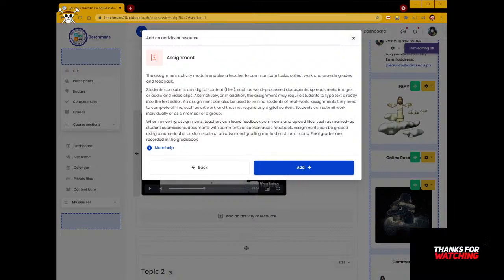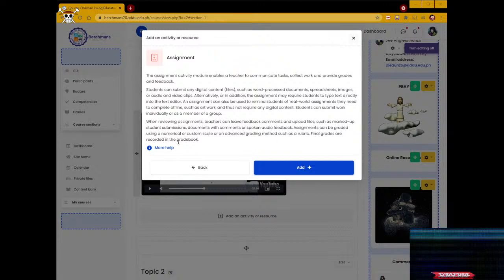They can type it manually. An assignment can also be used to remind students of real-world assignments they need to complete offline. So the teacher gives you homework, then you bring it home. That's considered an assignment. So it does not require any digital content.